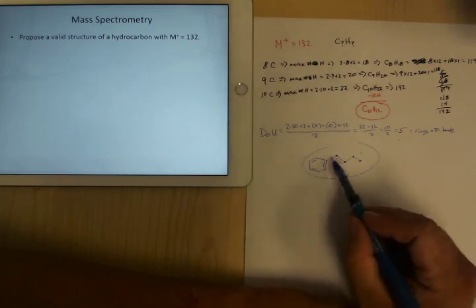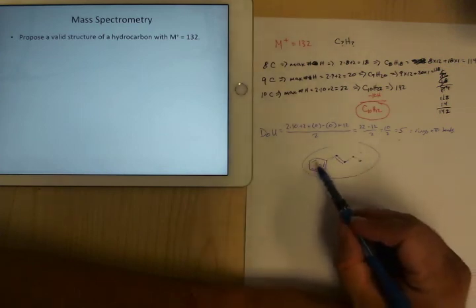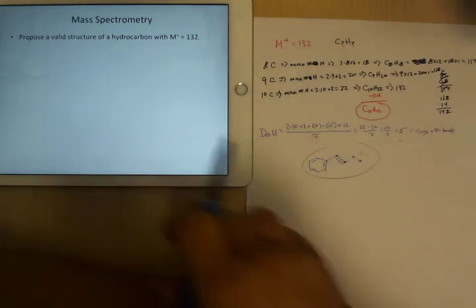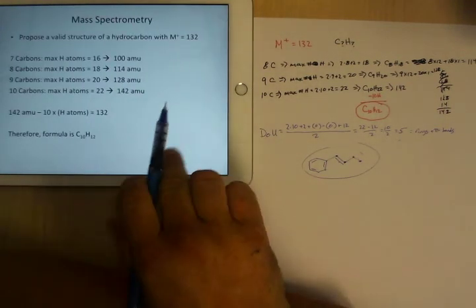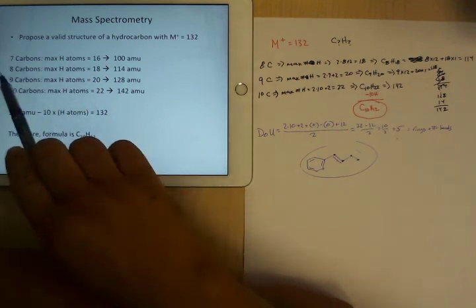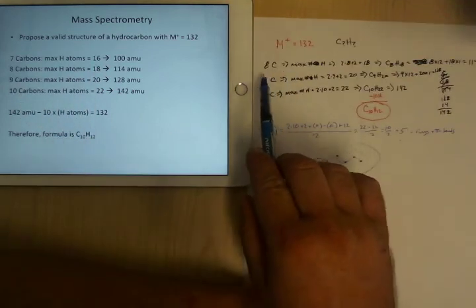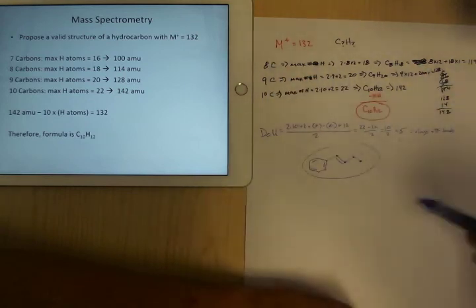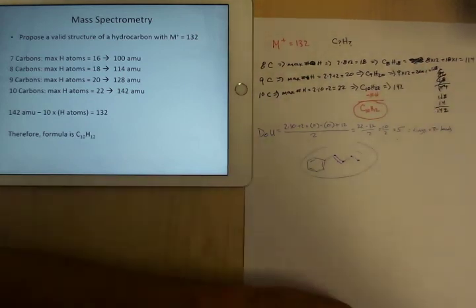I've got 10 carbons in here. I've got 1, 2, 3, 4, 5 degrees of unsaturation. It must be valid. Okay, so this is just what we did. Now the question is, how did I come up with this 8 number? I didn't. I just pulled it out of the air. But I knew what you really want to do is be slightly below it and then be able to work up to it.